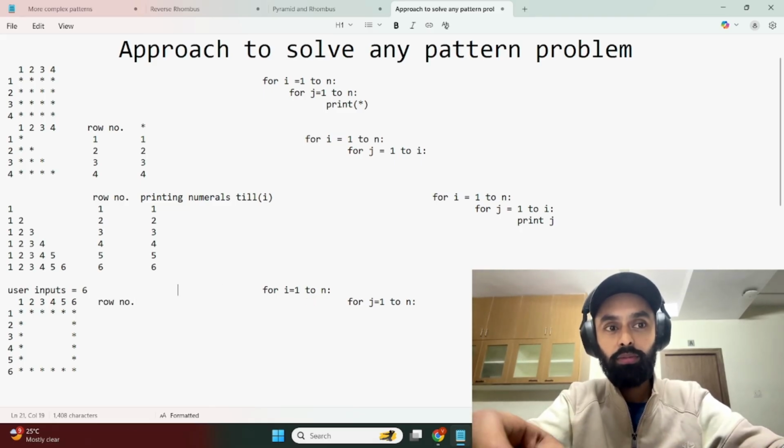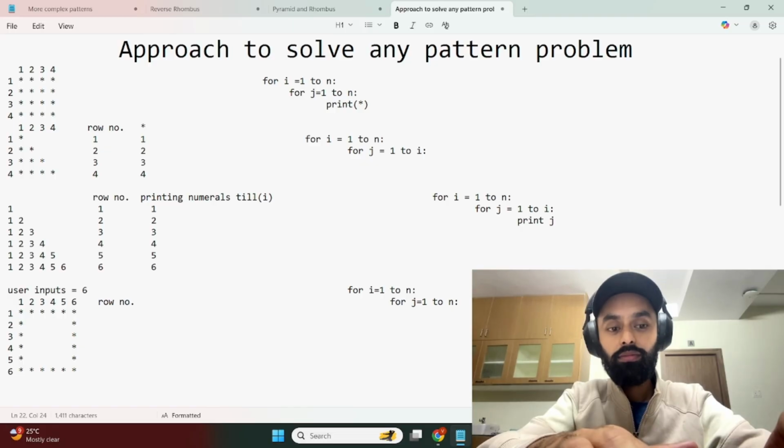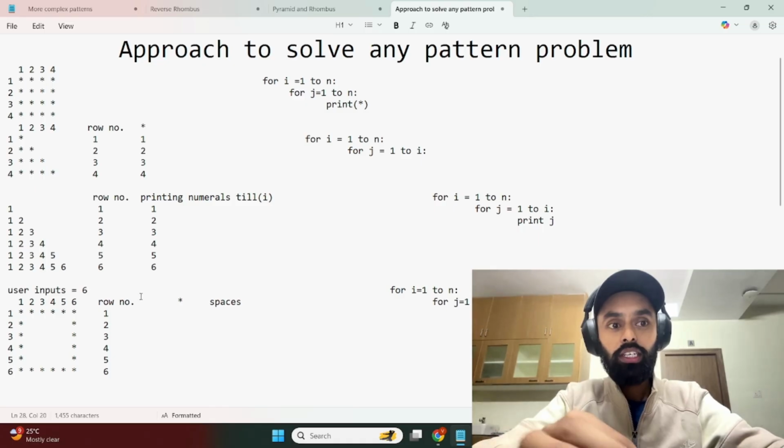So let's say row number, let me move these both components. Row number, then let's say asterisks, and then spaces. Now let's see. First of all, row number 1, then row number 2, then row number 3, then row number 4, then row number 5, and row number 6.